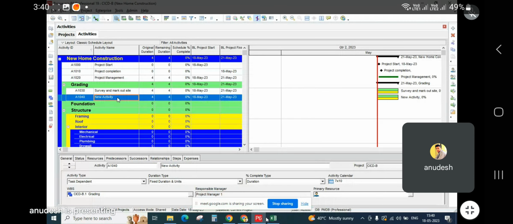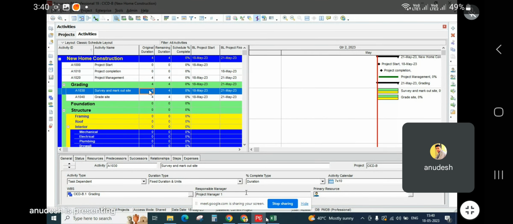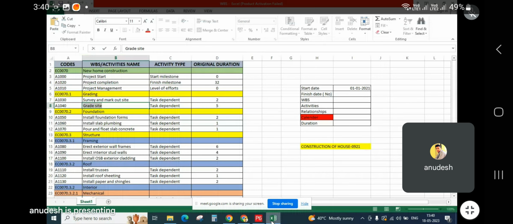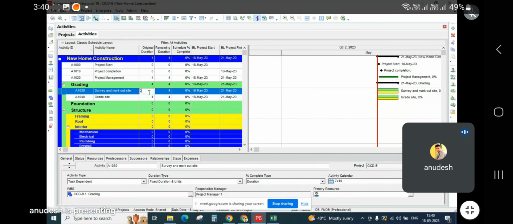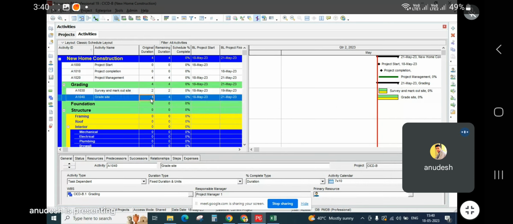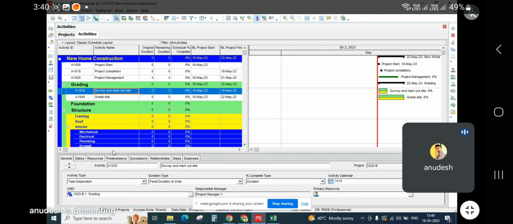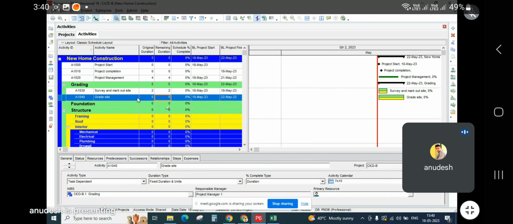Grade site. This is a 2 day activity and this is a 5 day activity. Both are task dependent, so by default activity gets task dependent, so we are not changing. And as soon as we have given a certain duration, the bar size got increased. Yes or no? If you compare to the above activity and these two, the bar shape is also different. Why? Because the above one is level of effort type, and these are task dependent. Make sense?